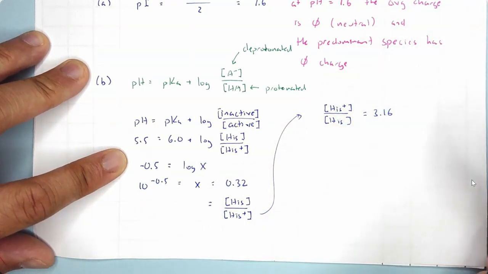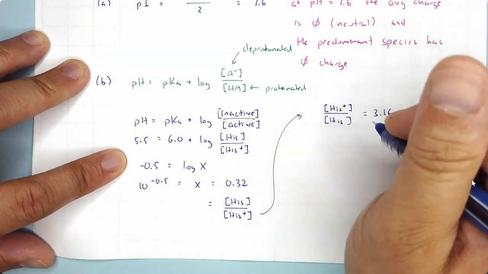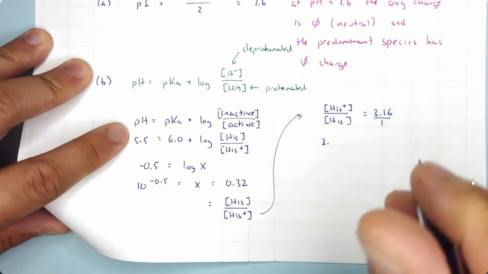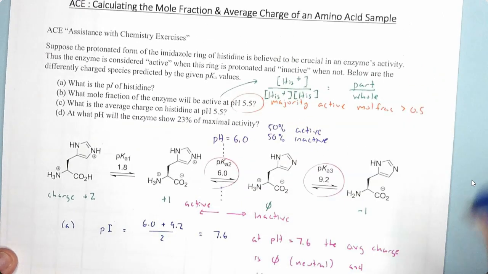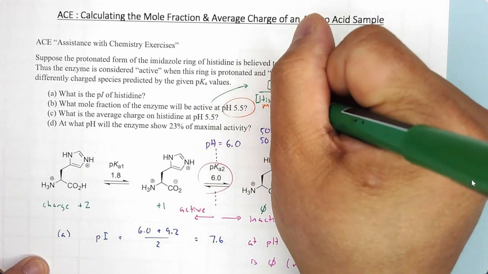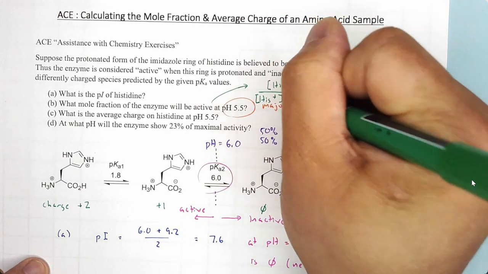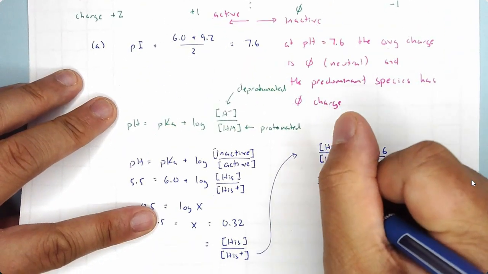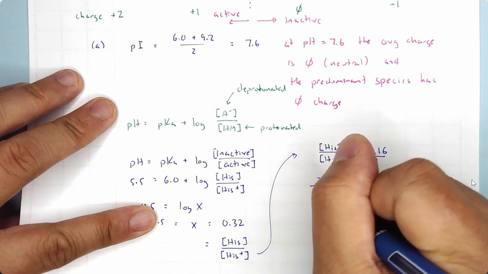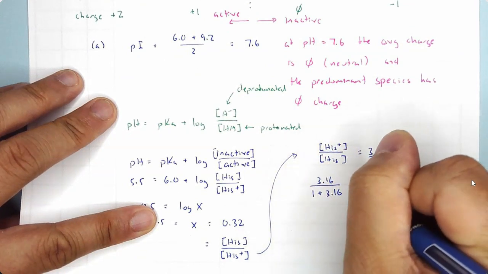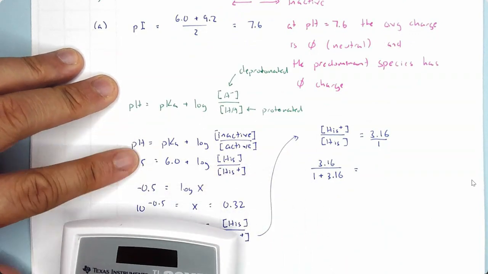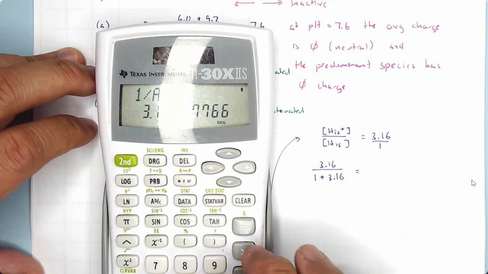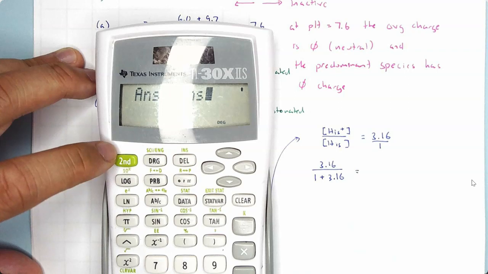But that's not a percentage, right? We have to take part over whole. And so you could imagine this ratio is that. And so your percentage, we're going back to this equation. Oh, my bad. I hope someone caught this. This is plus. The whole is that plus that. Huge mistake. 3.16 over 1 plus 3.16. So look what we get here. This is now going to be a mole fraction, part over whole. So 3.16 divided by that answer plus 1.